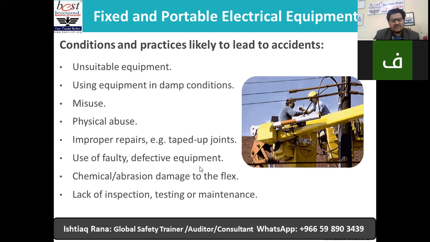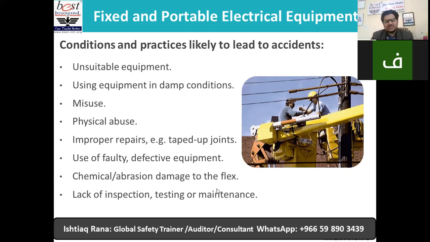So use of faulty defective equipment must be avoided. Let not your employees be the hero, that if any bare wire is there, still I can work. If plug is not available, still I can use. Don't let them show their heroism, because safety is not a joke. It's purely something we have to follow seriously and make sure nothing will go wrong, God forbid. Or we can just try to minimize the risk levels or bring them to an acceptable or tolerable level. But electricity, even at a certain level, is not tolerable actually.